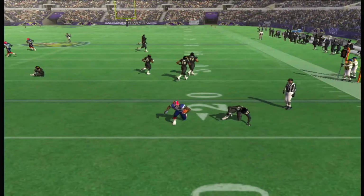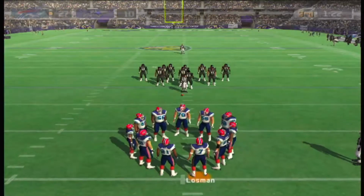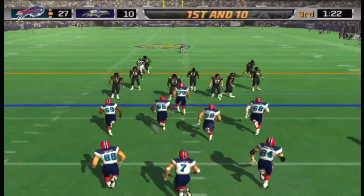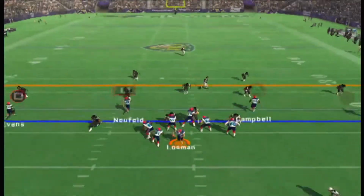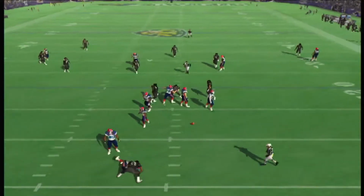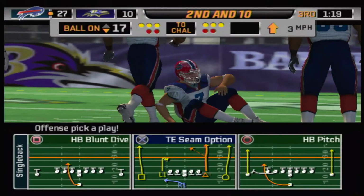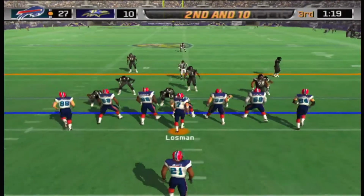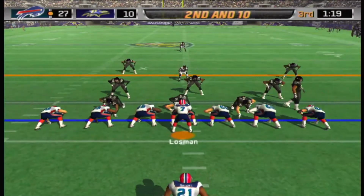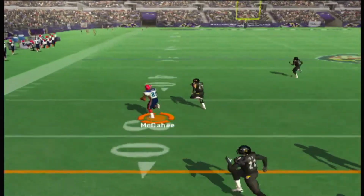Their defense looking for a second straight interception. The Ravens line up in a 4-3 with the pass. Incomplete. Wasserman was under intense pressure. So many passing attacks in the NFL rely on timing. When you can put pressure on the passer, you never give him a chance to get into a rhythm, and you force him to throw the ball before he wants to.